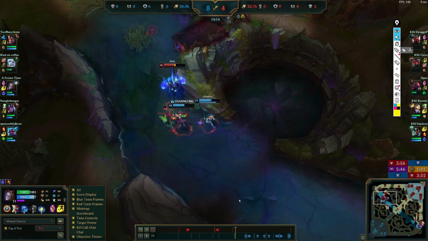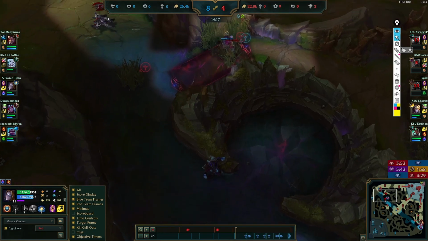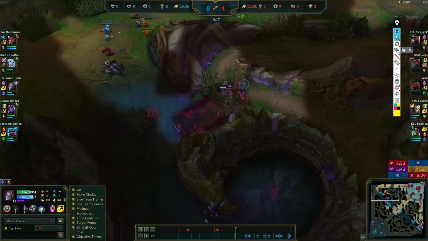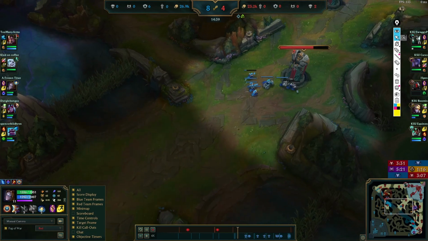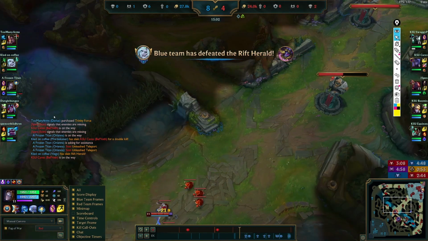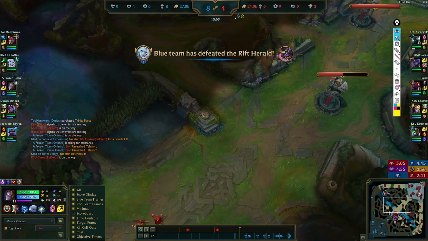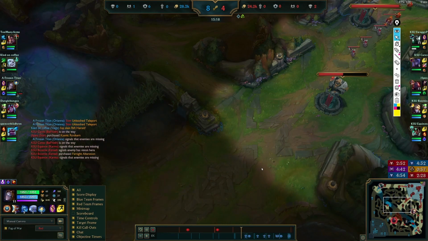But one inopportune calculation of isolating a 1v1 gave Viego the reset on Mord, gave the reset on Bel'Veth, killed Sion, gave Rift Herald. What else did they get off of this play? Not a whole lot, okay. And now the gold lead is almost 4,000 now. Is it still the end of the world?